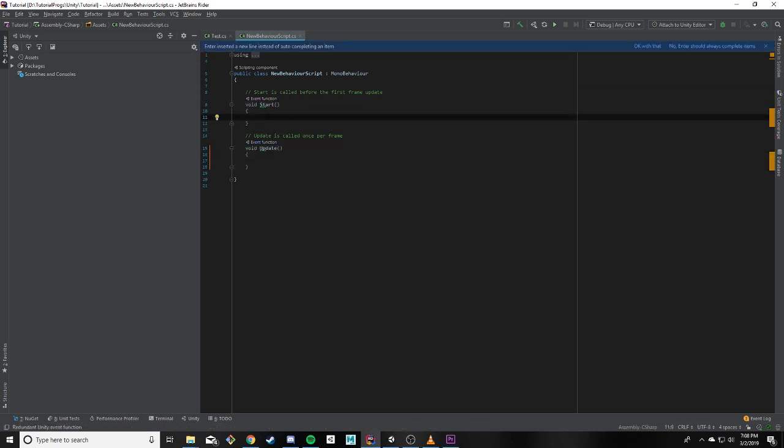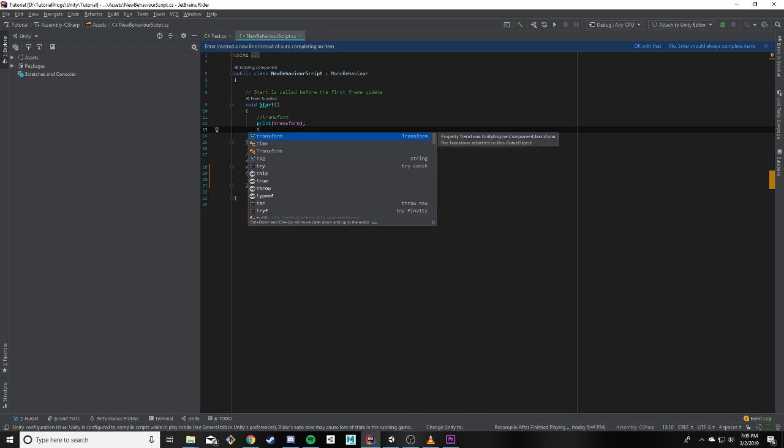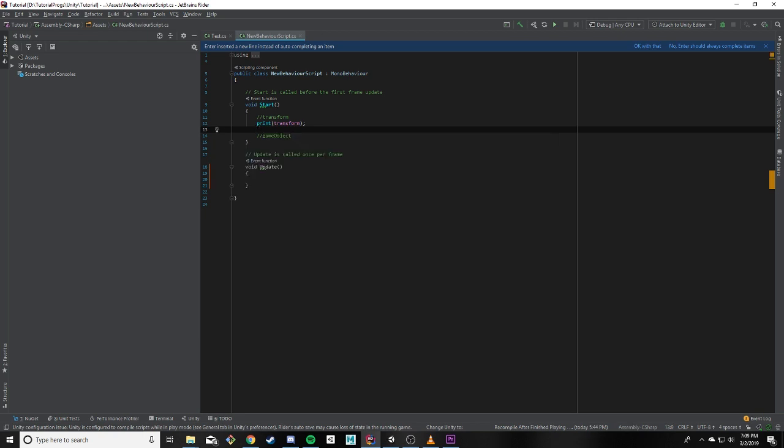The main properties that you're going to be needing to access that belong to MonoBehaviour are going to be the transform and the gameObject. Transform is going to be what you use to actually move your game object around the scene. So if I wanted to set the position equal to a new Vector3, I would say transform.position equals new Vector3, and I can put in the coordinates 0, 1, 1, for example. And then at the start of the scene, it's going to set my game object's position to that.